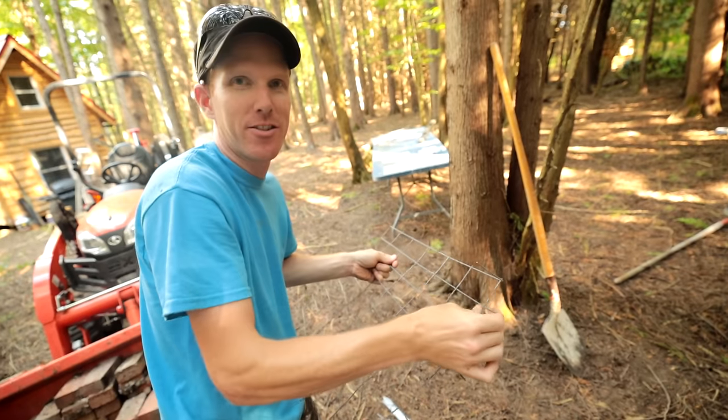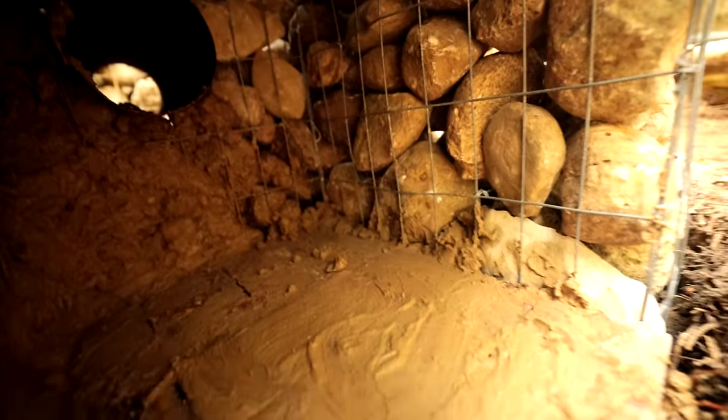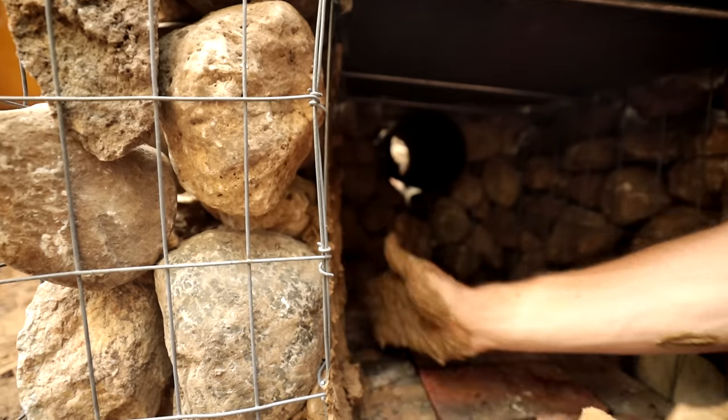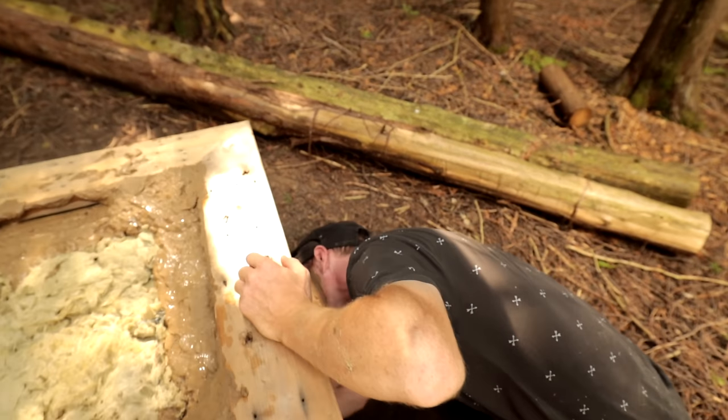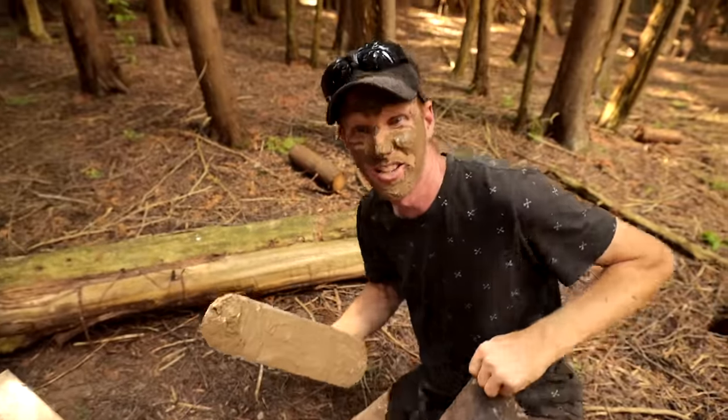We're gonna smoke fish, or we're gonna burn it to the ground. My next popular series is gonna be swearing with Kevin in the forest. How's it going in there, Kevin? It's not bad. Like, you just trial it out with the pool trowel and you don't get any on you. It actually works pretty good.